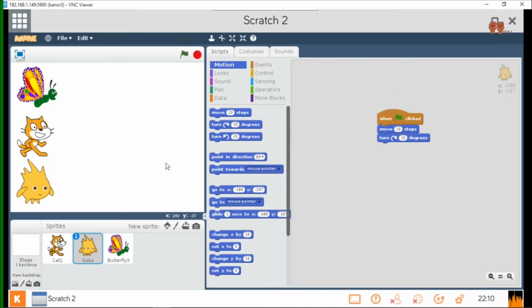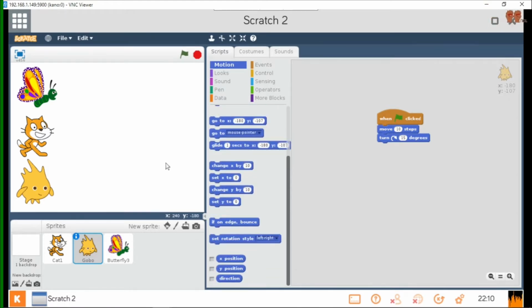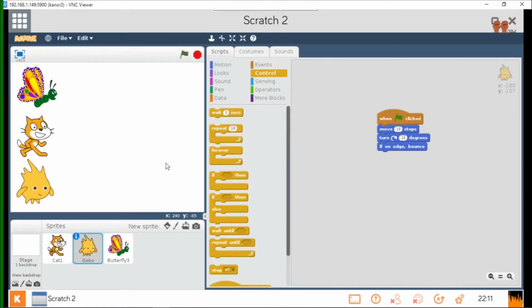And same thing when it gets to the edge, bounce. And this is going to be clockwise. I'm going to do forever, and then drop between those commands.